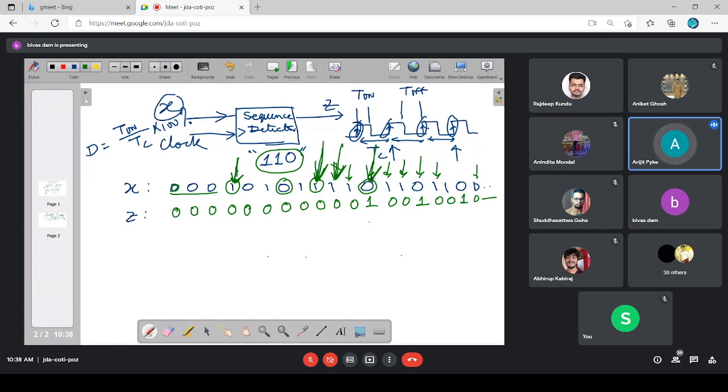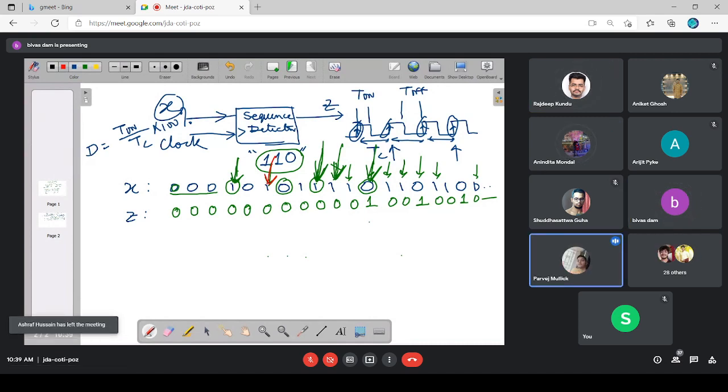No bits available up to the third bit, and after that, in the fourth bit, the first bit is encountered for the first time. When you encounter this one, what is the inference? First bit of the sequence.